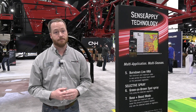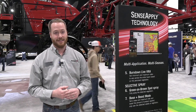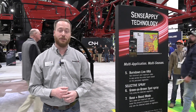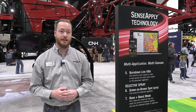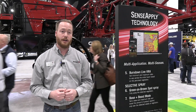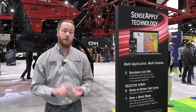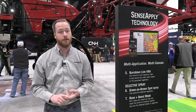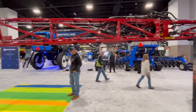Let's talk about speed — 25 miles an hour VRA application, up to 19 on the spot spray. Tell us about that. So we're talking about a technology that doesn't slow you down. Plenty of us have fields where it's not practical to drive to those speeds, but it was important for us here at Case IH to make sure that our technology is geared to the way that you're already going and driving. So for all of those live VRA applications we just listed, you can apply up to 25 miles per hour. This camera adjusts and fixes that demand on the fly. For spot spray applications, we're able to see and target those weeds at up to 19 miles per hour.